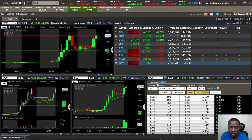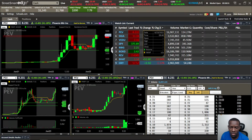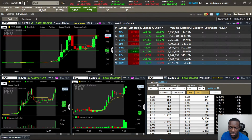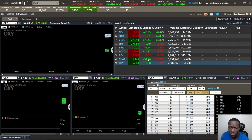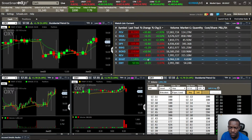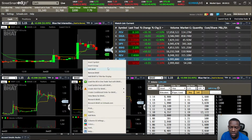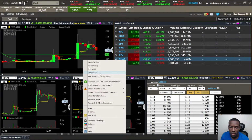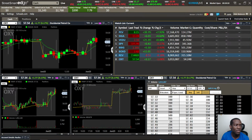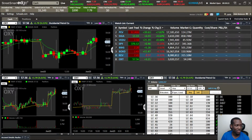Ready for the sell-off. First two 5-minute candles. The first 5-minute candle was 5 million shares. Then this one is about 4 million. About to get crunched. OXY continuing down. VHAT continuing down. So yeah, I'm taking that one off. 10% red on the day. So like I said at the beginning, I thought this open was going to be a little bit ugly, and it got ugly.